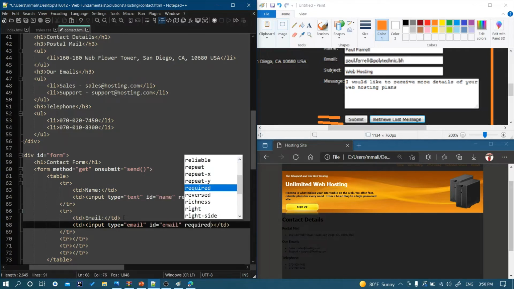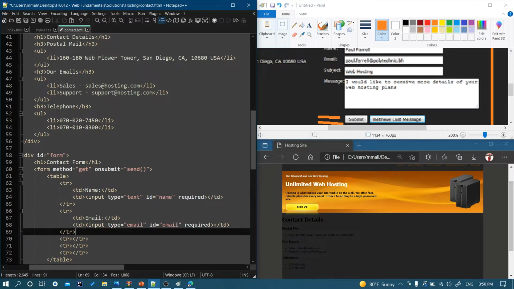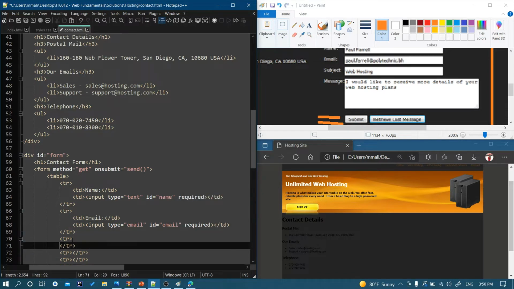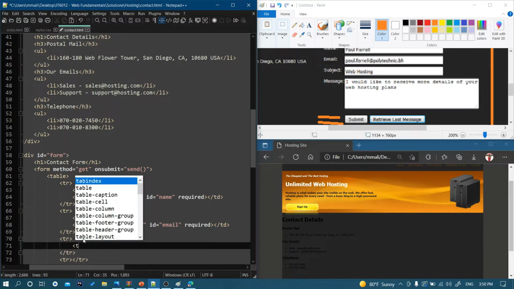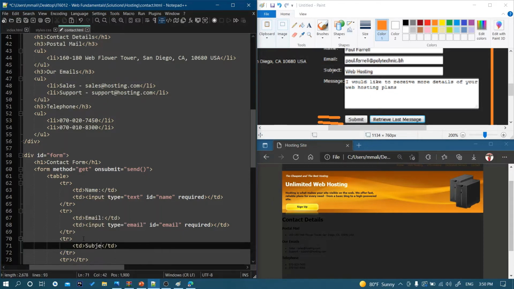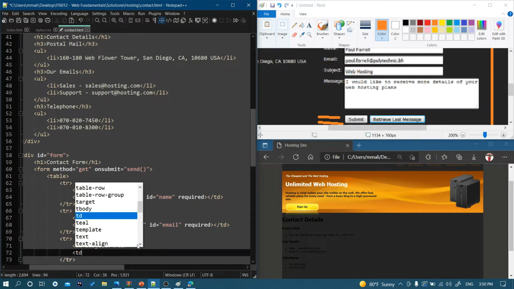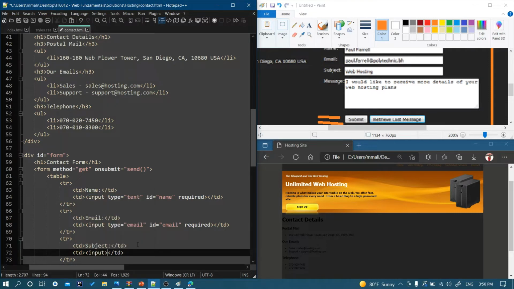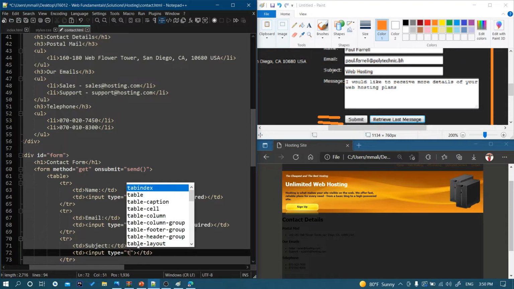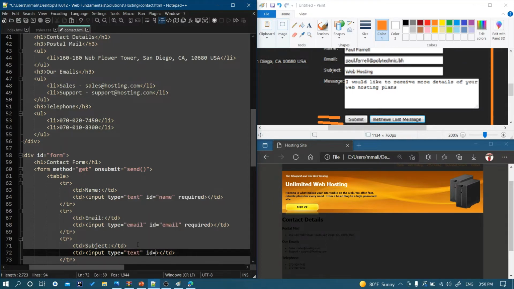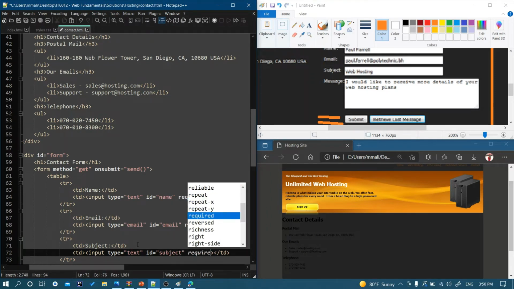Let's make it required. Next one is subject. So TD subject, and then TD again for input, which is type text, ID subject, required.